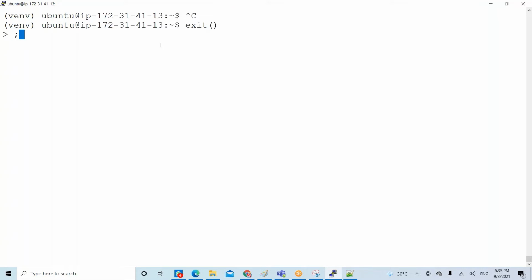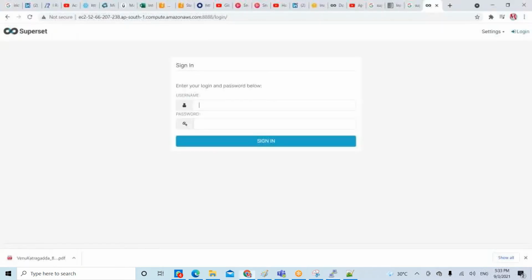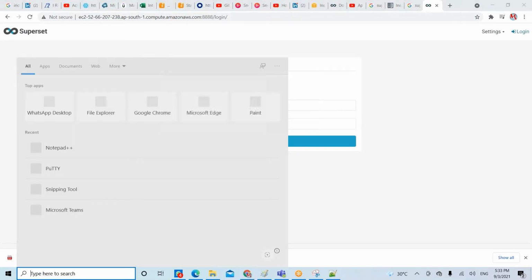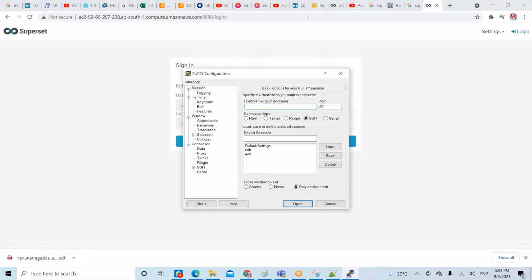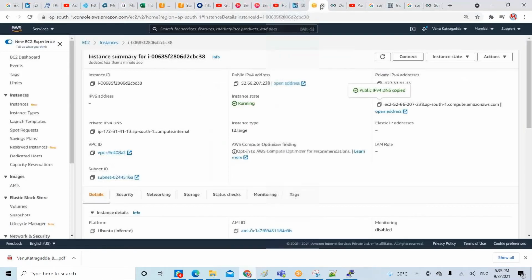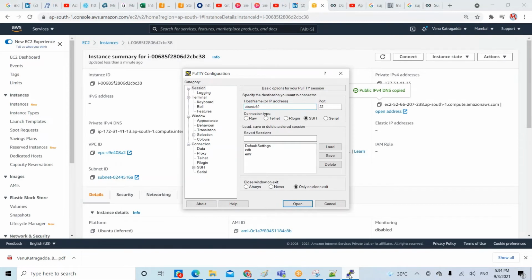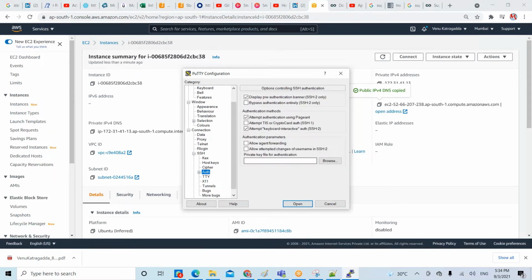One more important thing. Mistakenly, if you close this terminal, okay, using PuTTY, and just a minute. If you close this terminal like this, ubuntu@something.com. Okay.